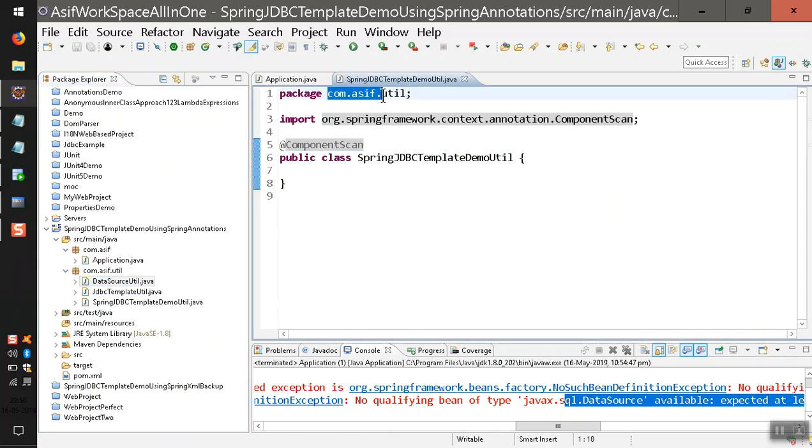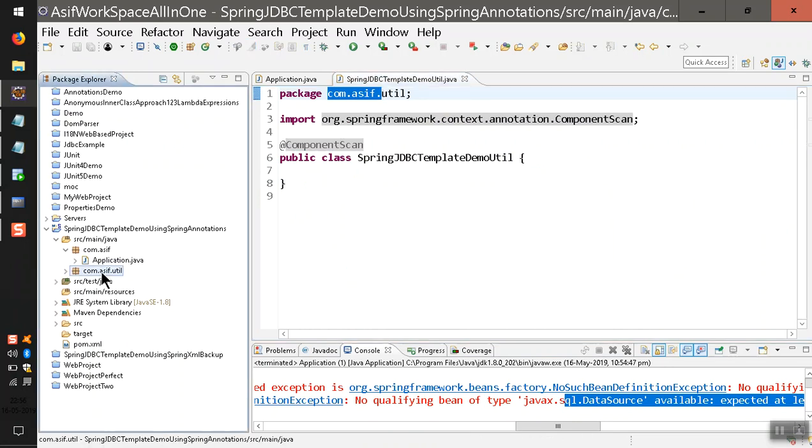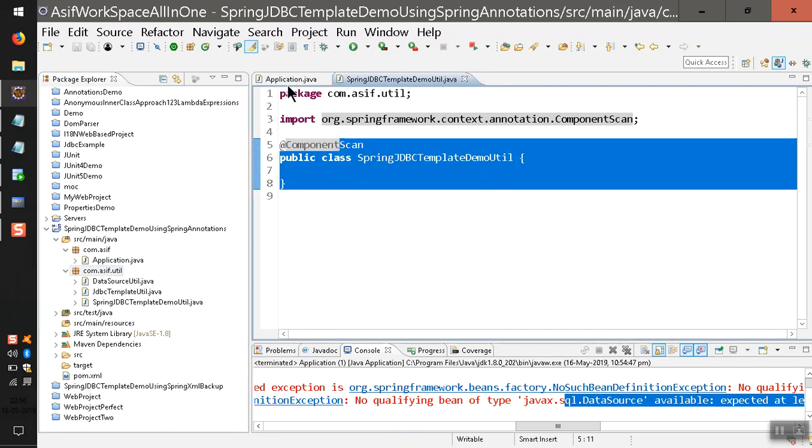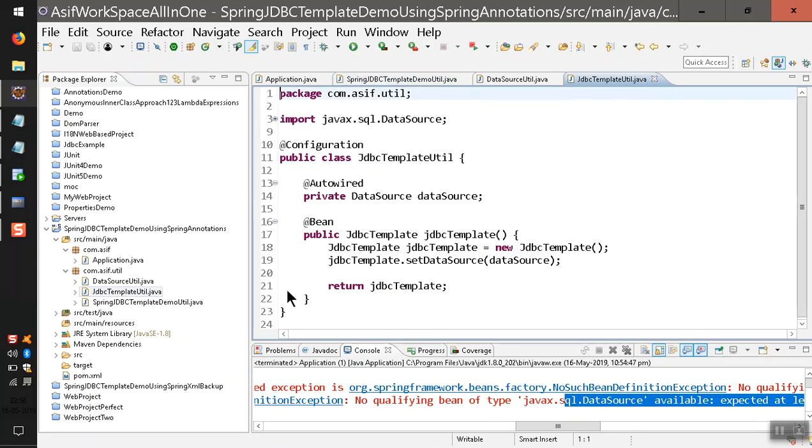This looks good. Now, if you look at data source, data source is nothing but where we provide the database related stuff like driver class name, username, password, and URL and all those information. We are hard coding the values.